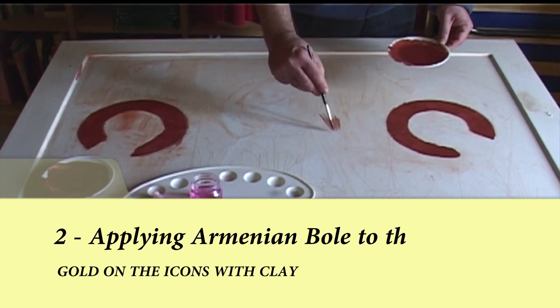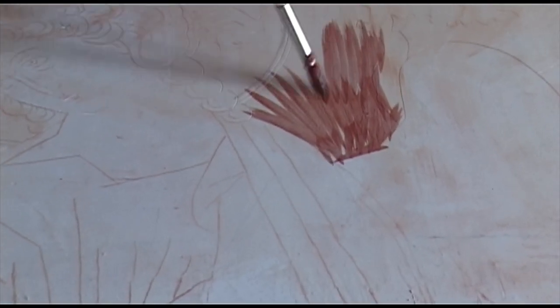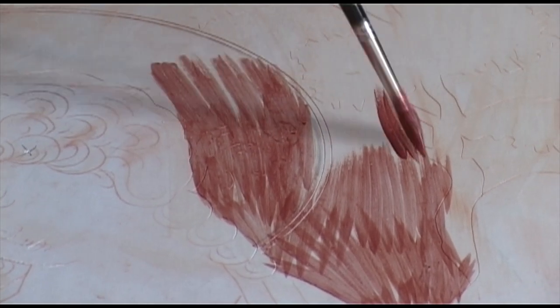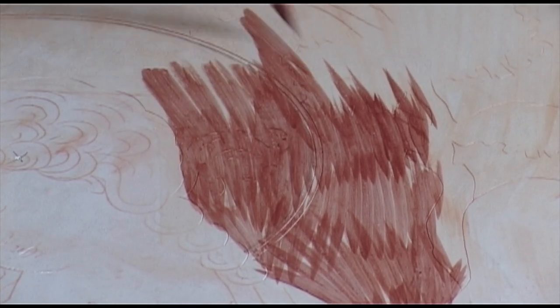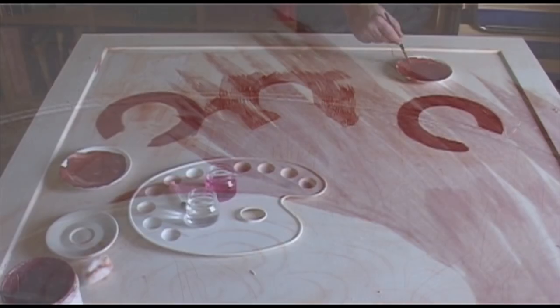Spread the bowl on the board with great attention and use the tip of the brush by holding it as vertically as possible. Form a dense and smooth texture with no overlap. Avoid overlapping and forming drops. The brush must be sufficiently dry. Form a dense and smooth texture with no flavor.